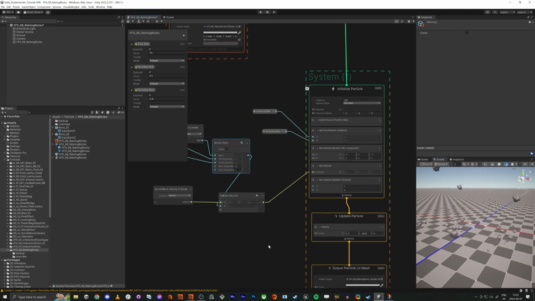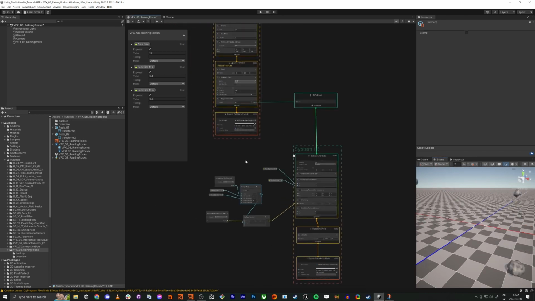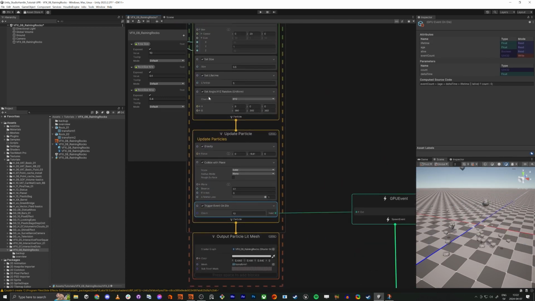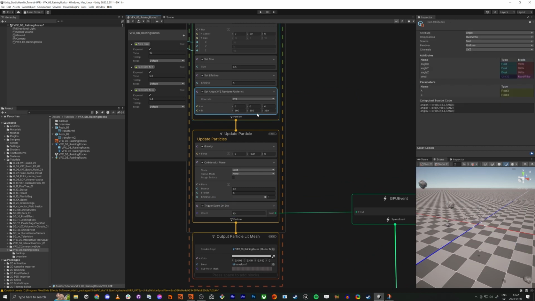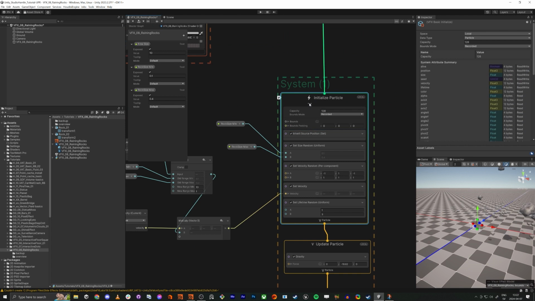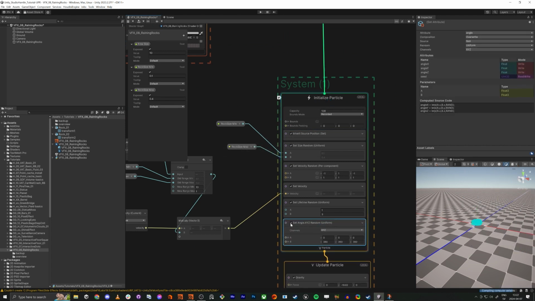And we're also just going to take this, let's see where we have it. Set angle. We're going to do it random for the small rocks here too. So in the initialize particle, we copy the set random angle here too.